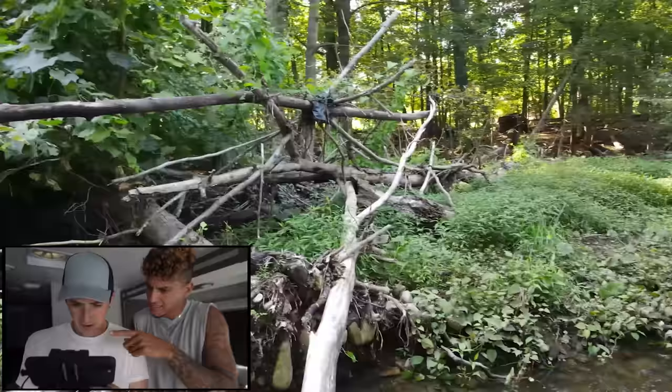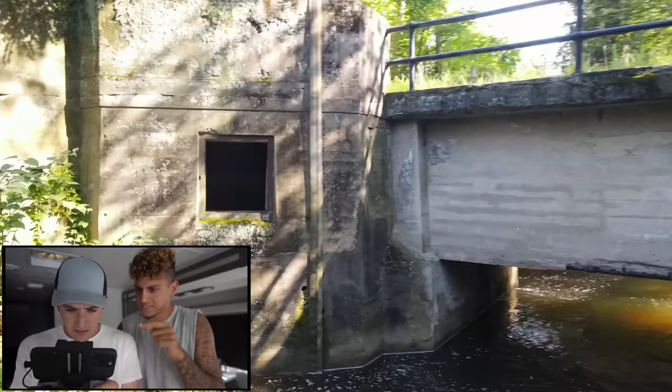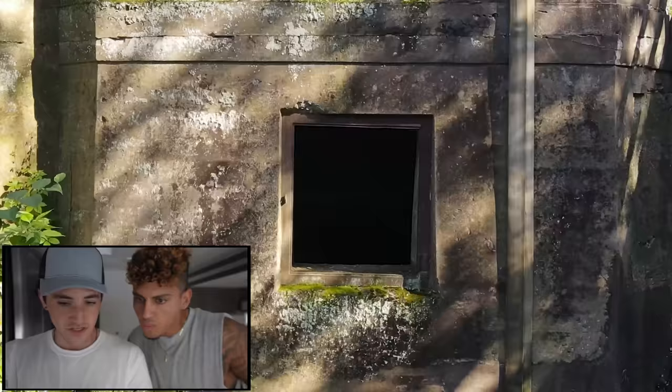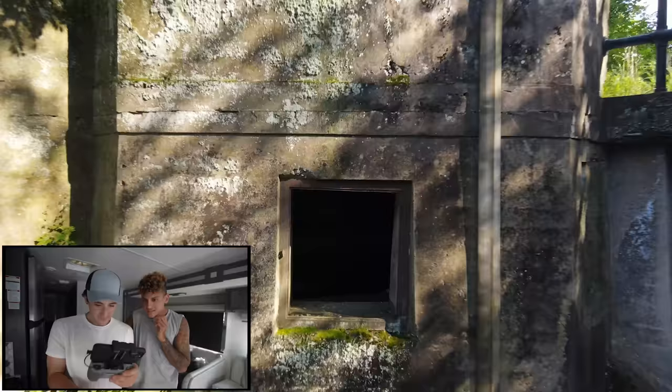Wait, what is that? Did you see that? It looked like a little house. Like a dam, kind of. Yeah, like somebody built it almost. Maybe it was him. Wait, is this still connecting to the paper mill? So many, all this is part of it. There's so many different little windows and doorways. Wait, no. What are you doing? I'm trying to see inside.